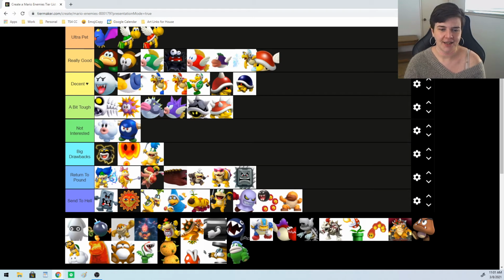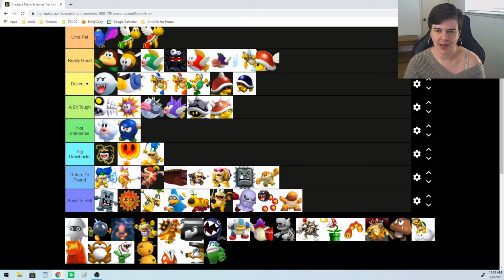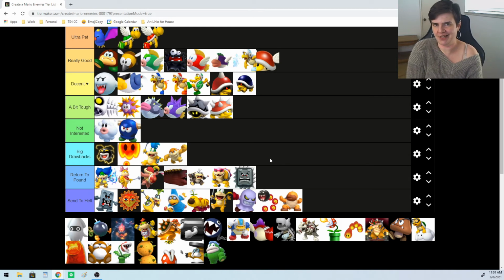Okay, I think this guy is gonna go to return the pound with his cousins. He doesn't have the accessories. You know what? We'll put him in big drawbacks, actually. He doesn't look like he uses magic, so maybe he's more handleable, but still, I don't need that rambunctious boy energy in my life.